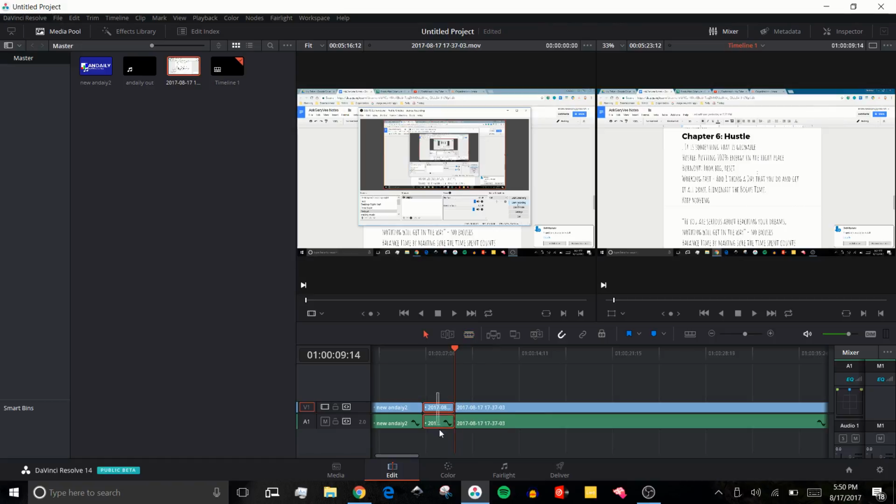hit A as a selector, click and drag over, hit backspace, or you could also hit delete over this as well. Delete is going to ripple delete, so what that means is it's going to delete it and also move my clip back. And then I'm using Control Z to undo, so when I hit delete, it's doing this. I have it selected, it's doing this action, and it's taking this clip right here and sliding it over here. So that's what delete's doing for me.